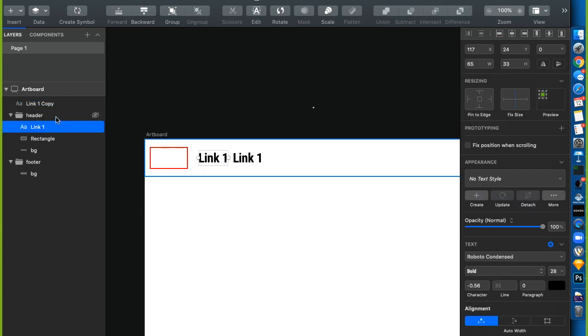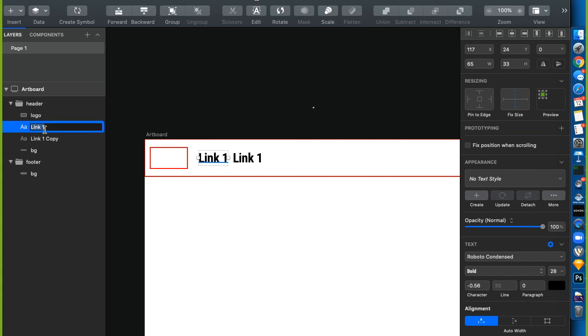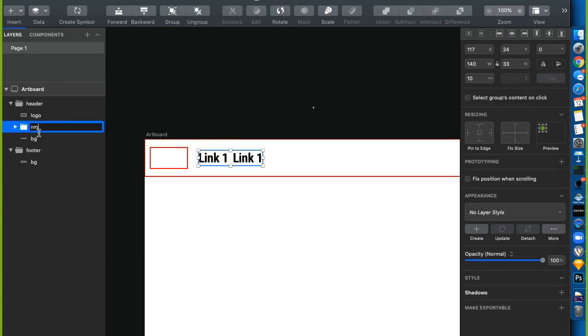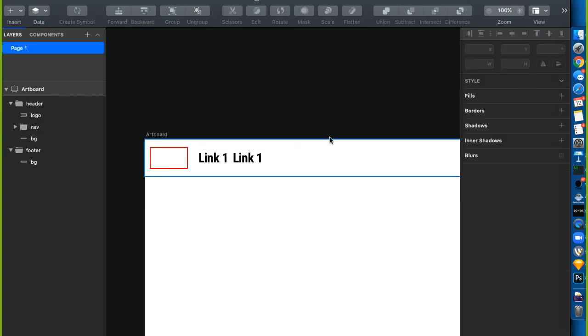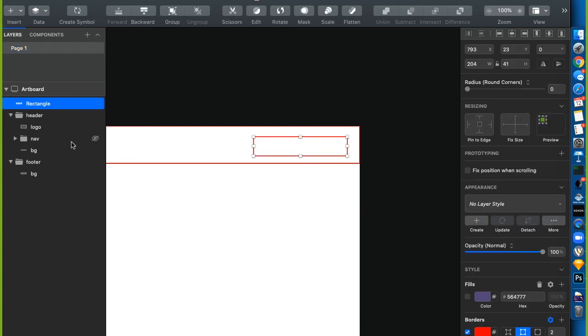Put these inside here, call this logo, call this link, group this, call it navigation. Okay. If I wanted to have a search over here, here's my search box.